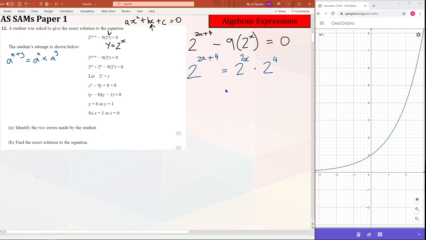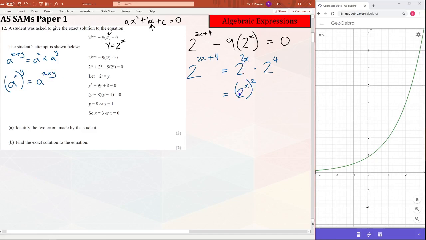And then my second step is to think about how I can rewrite this in terms of 2 to the power of x. So if I put brackets all the way around 2 to the power of x and square, that will give me 2 to the power of 2x. And all I'm doing there is taking advantage of this indices rule, which you should be familiar with, x times y.